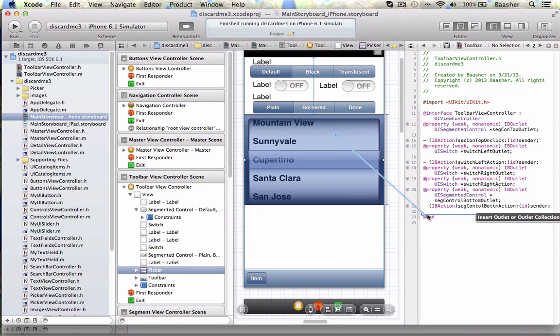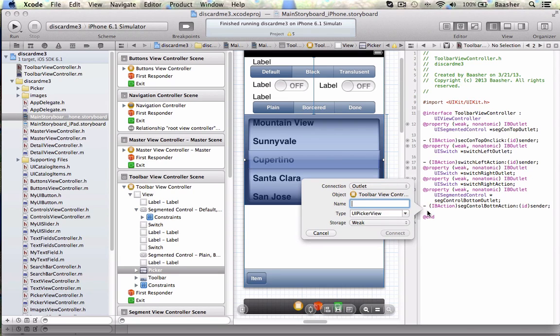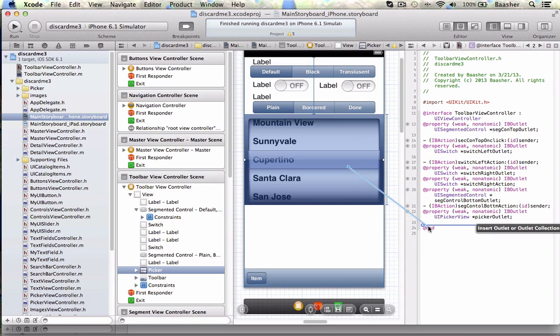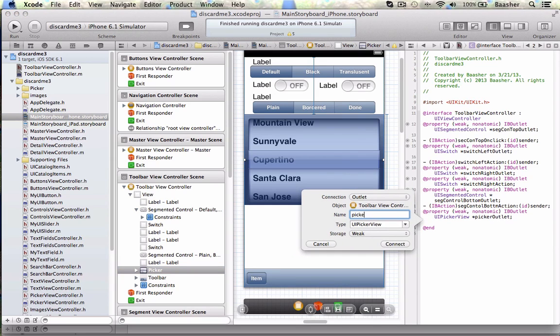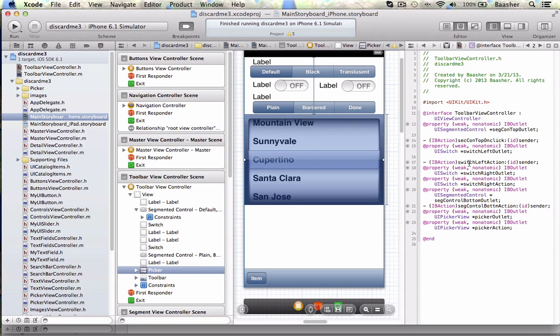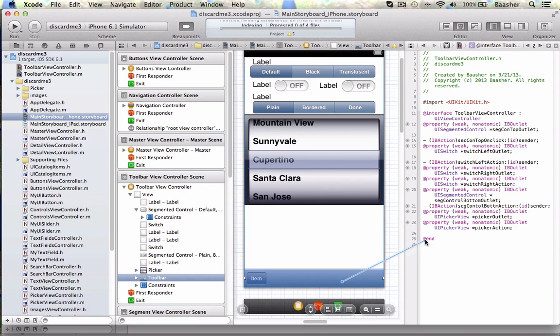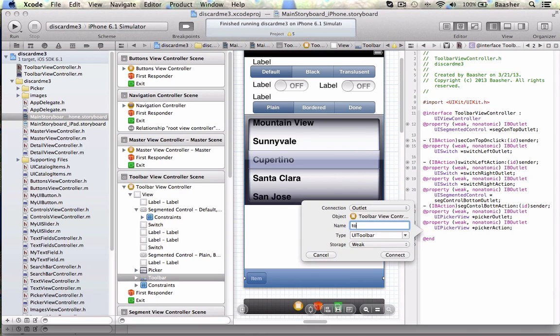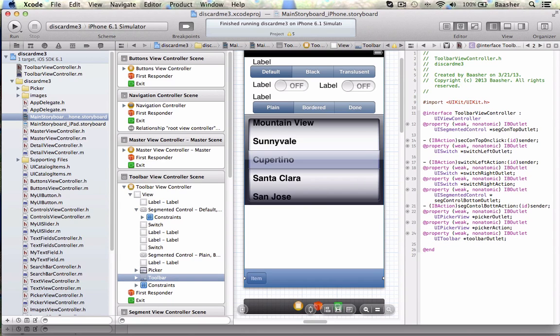And now the picker outlet. Picker action. So we have outlets and picker. Now this one too I need for the toolbar. Create an outlet for the toolbar.